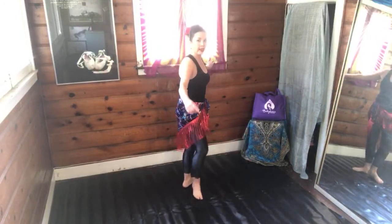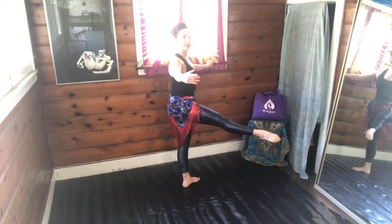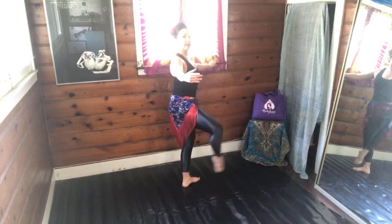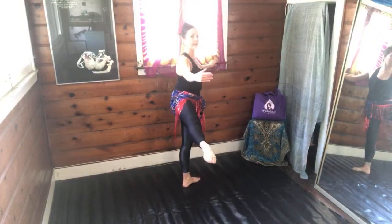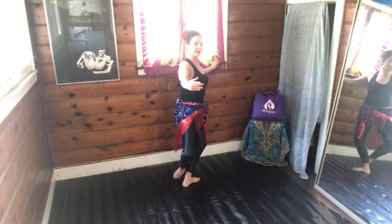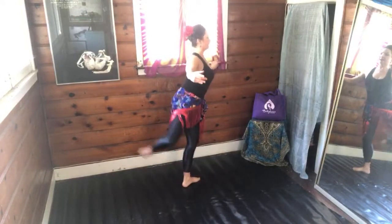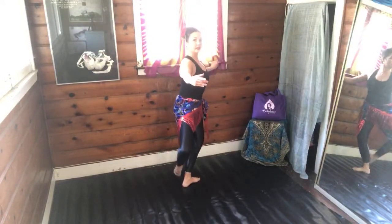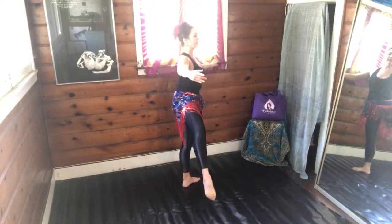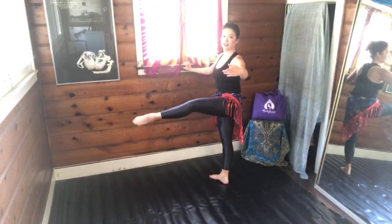So let's go ahead and we're going to go coupe, bend both knees to the side and stretch. Bend and stretch. Bend, side. Bend, side. Bend, arabesque. Bend, arabesque. Melt and extend. Melt and extend. Go to the other side. Melt. Extend.